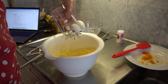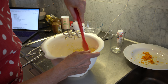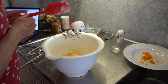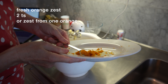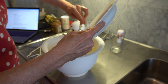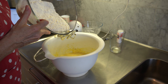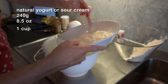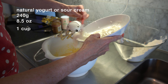For the next two eggs, you may want to grab your spatula and scrape the outside of the bowl. This is optional, but I like adding in some orange zest — I've zested one whole orange, about two teaspoons — so I'm going to pop it all in and beat to combine. Grab the bowl of flour and add a third of it. I have one cup of yogurt here; I'm using Turkish yogurt but you can use sour cream as well, so I'm going to add half of that.